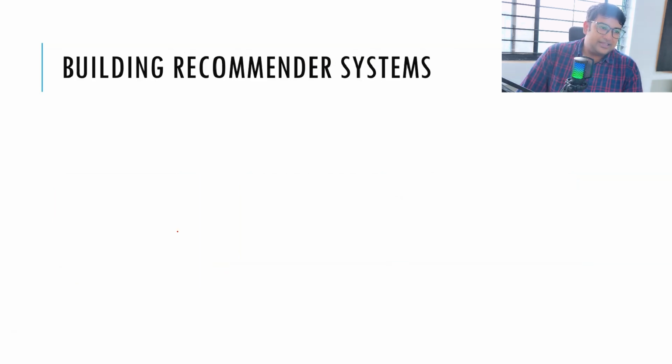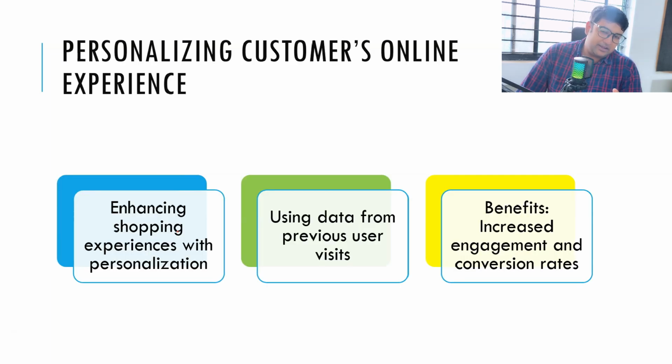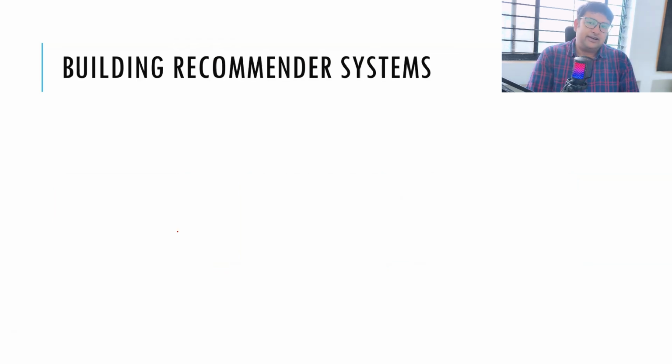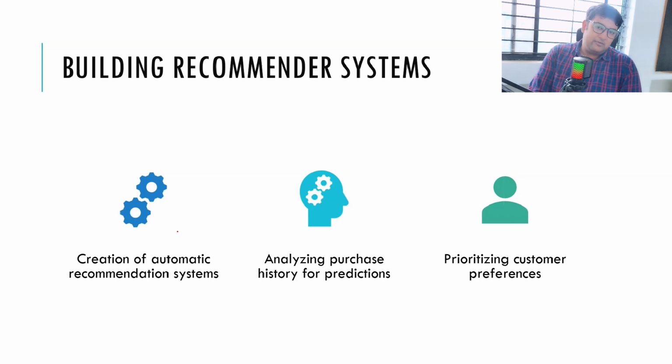Okay. Next is the recommender engine, as I suggested. One thing you can do is you can do it without using a recommender engine. You can just analyze the products that you have on your portal and make a manual recommender. Or if you go for an advanced automated recommender using machine learning or some kind of deep learning technology, you will see that those recommender engines create automatic recommendations. They analyze the purchase history and generate the recommendations accordingly, and obviously they prioritize the customer preferences.